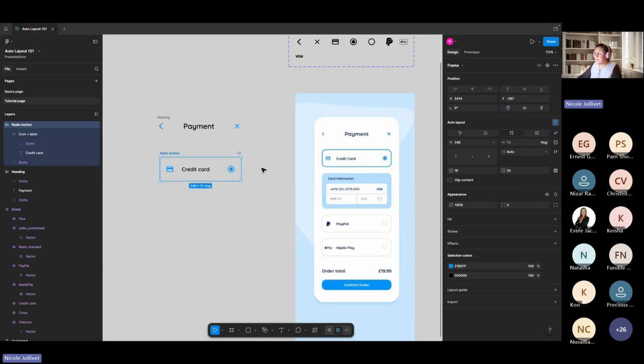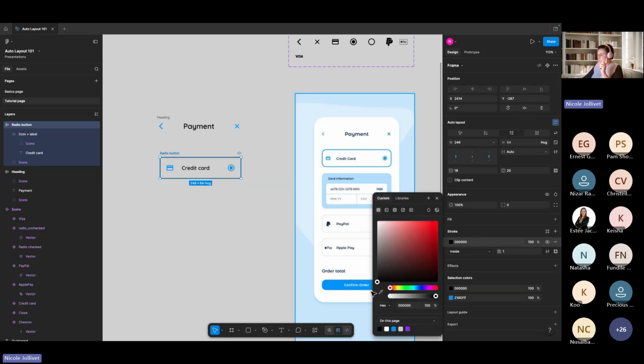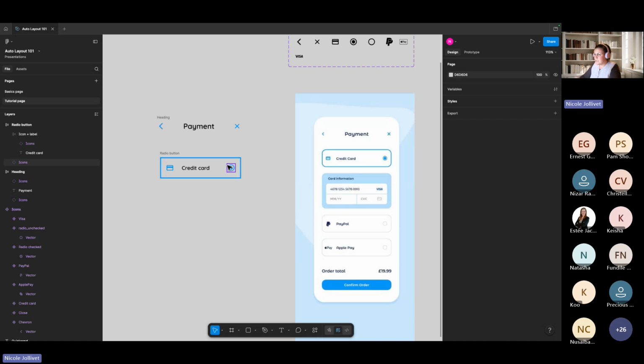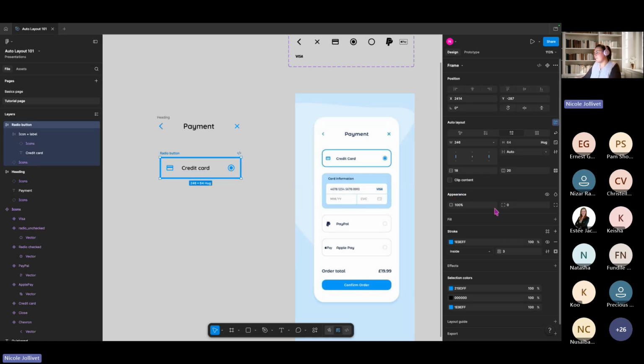Maybe that's 24. Cool, maybe a bit big. 22, 20. Let's go with that. Cool. Now I think that's pretty much the size that I'm going to go for. I want it to have a stroke. I am going to go plus over here. Great. I'm going to do the eyedropper tool, grab that blue. That's the stroke that I want. Great. I do want it to be thicker though. So let's go ahead and add it to like a 2, maybe a 3. I don't like unevens, but it is what it is. I think it's a 3.